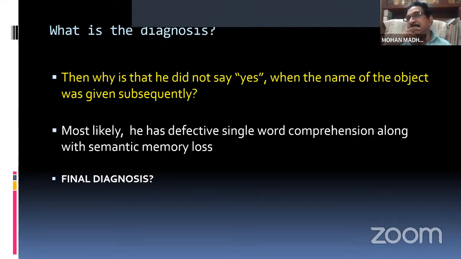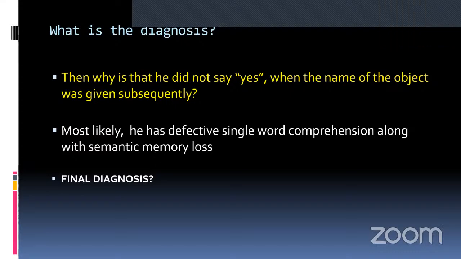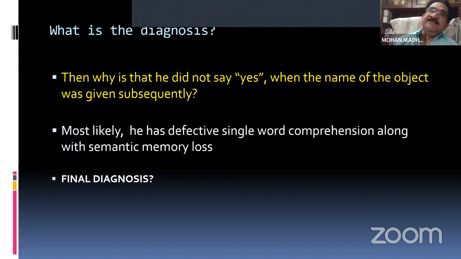Is that the same as aphemia, sir? Aphemia? No, aphemia is entirely different. Aphemia is seen in a person with a lesion in what was initially called Marie's cortical area. That is the area subjacent to Broca's area. They initially present with mutism, followed by a language problem. What is the language problem?